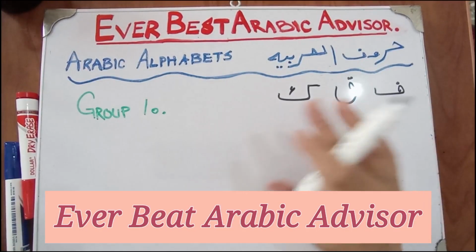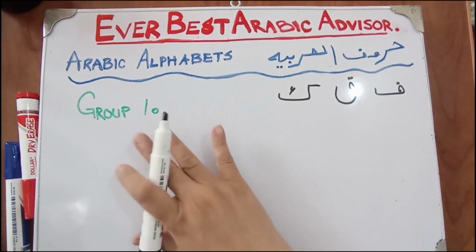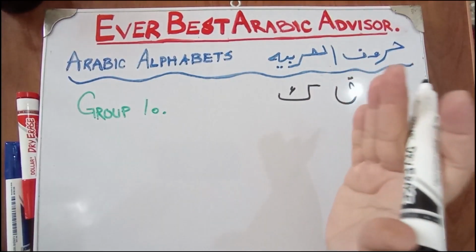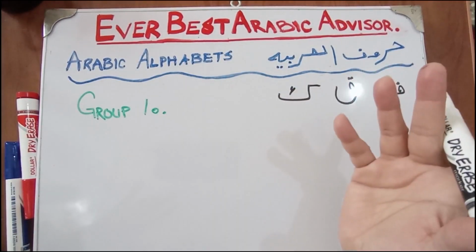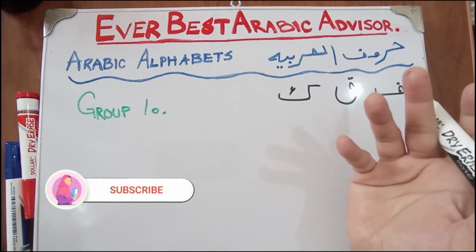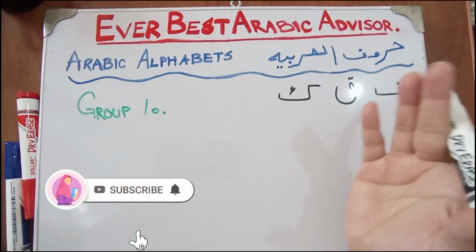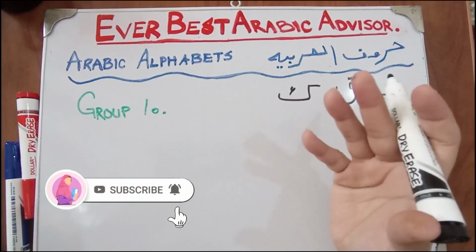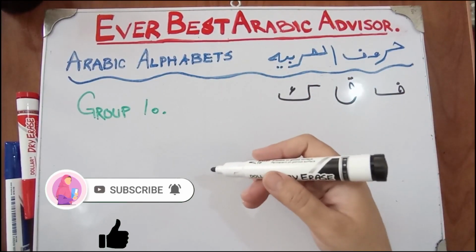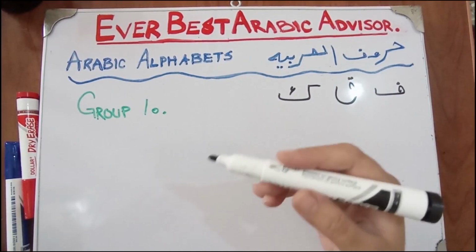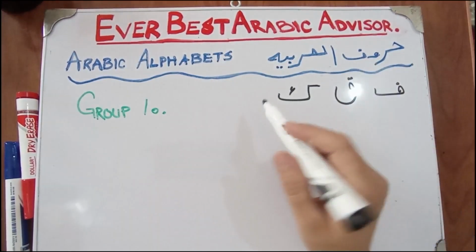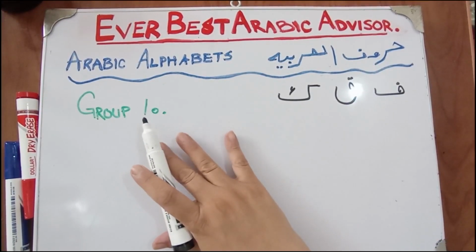We are learning Arabic alphabets in groups. We have divided the equal shaped letters in groups. It is very easy because many letters of Arabic are very similar in their basic shapes, but the presence of the dot and the numbering of the dot make them different from each other. So we have done 9 lessons so far.